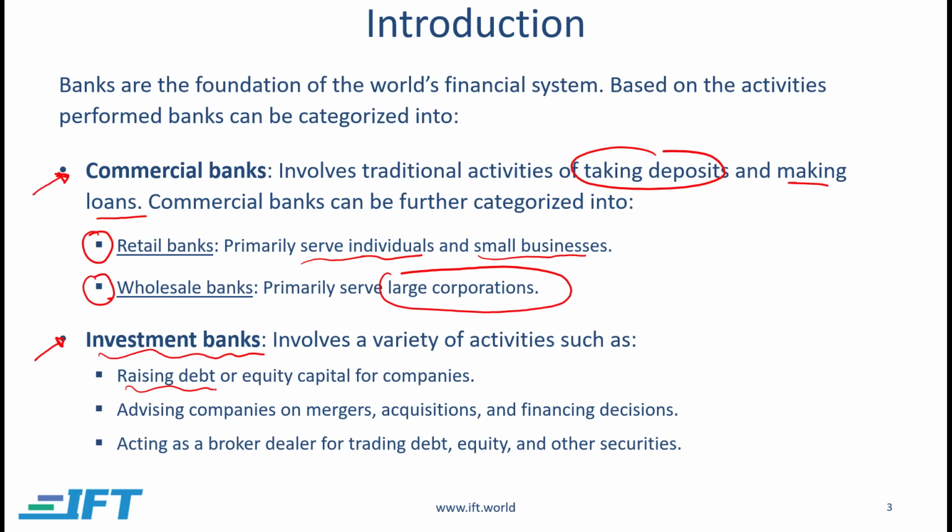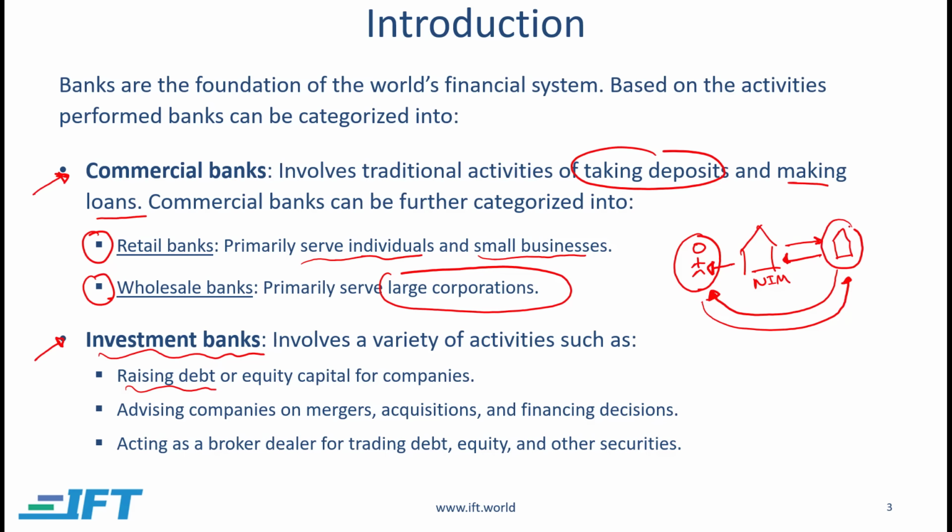And just for your clarity of understanding, why that is possible is because usually if you have a bank in the middle and the depositor is coming from here and the company is getting a loan from the bank, giving an interest to the bank, then the bank keeps a net interest margin before paying the saving rate to the depositor. However, if the company directly issues bonds to the investor and gets money from the investor, then they save this net interest margin which the bank would otherwise keep, and thereby the investor will be able to get a higher rate and the company will be able to actually pay a lower rate.